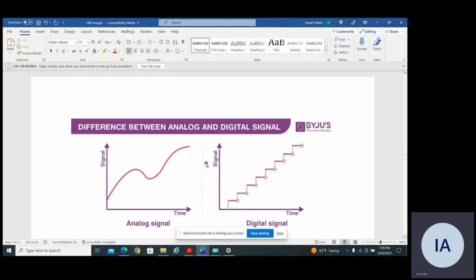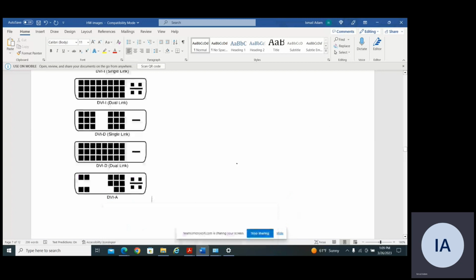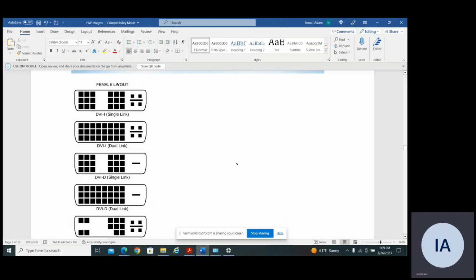I have a question. Go ahead, online. Now for the exam, can you scroll back up real quick? Is it going to be like we have to know the actual look? Yes, the look, but the actual dots, no, I don't think they will bring this one. But you got to know the difference between DVI-A, D, and I. Okay, but do we need to know the link, the number of pins? I don't think it comes this way. I haven't seen a question where you have to count how many pins are here.